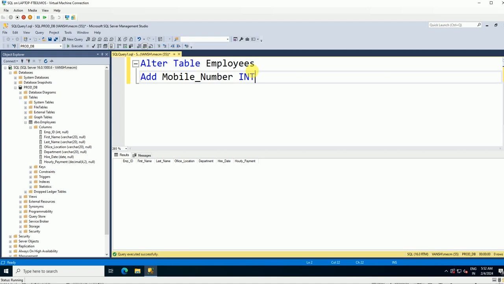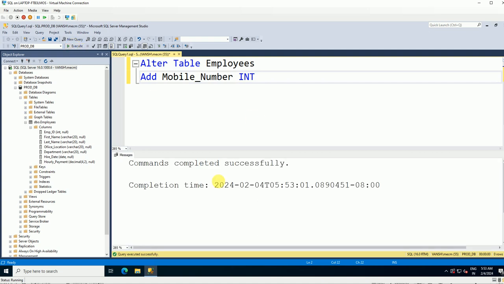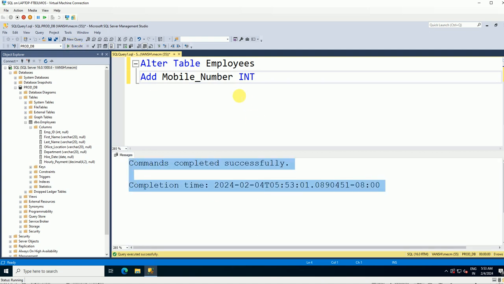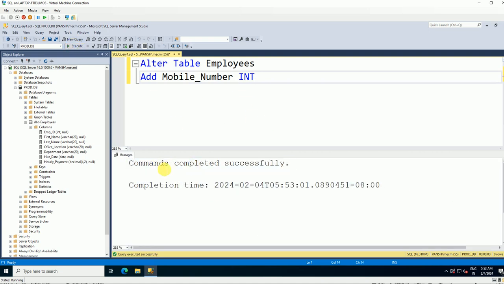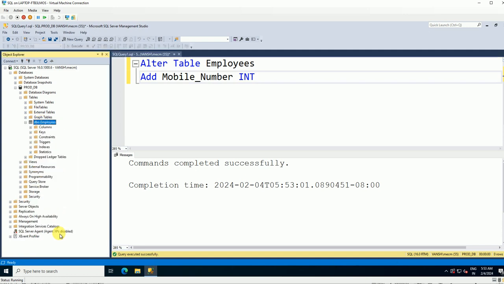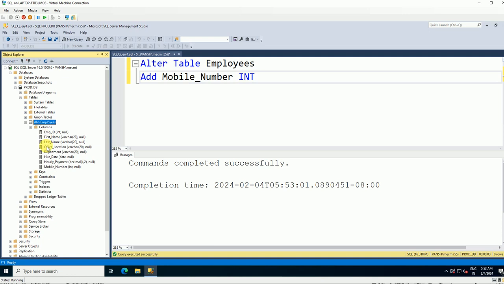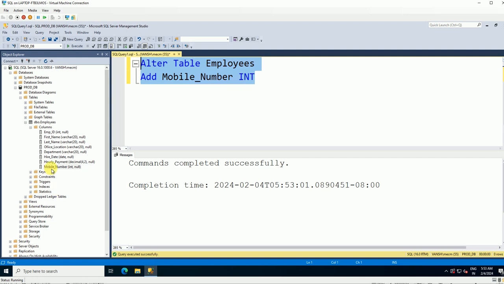But let me give it int only. Now I'm ready to add one more column. Let me execute, and the table is renamed and one more column added. Now just refresh this table and see whether the columns are there. Now the mobile number is added here, and it's showing.